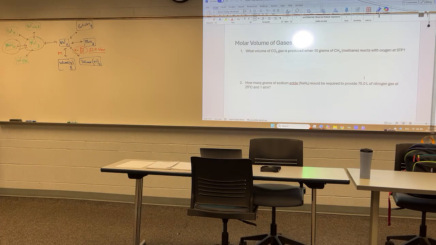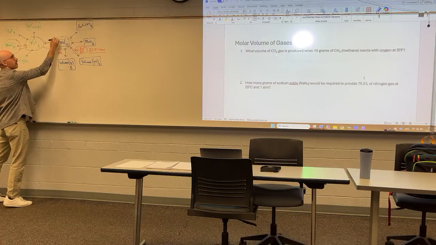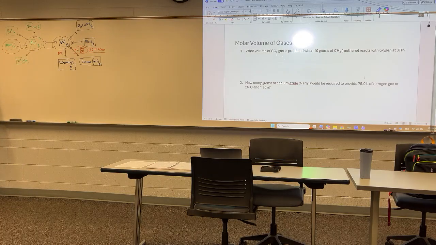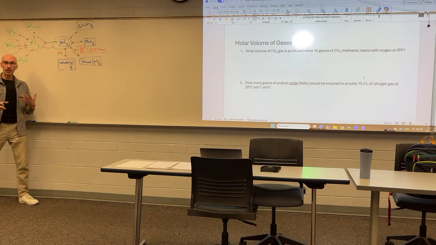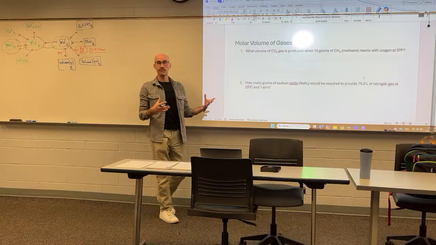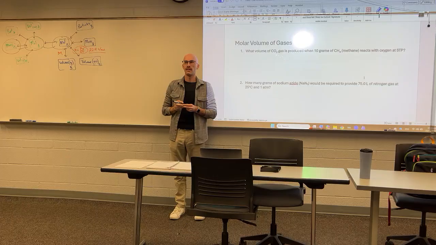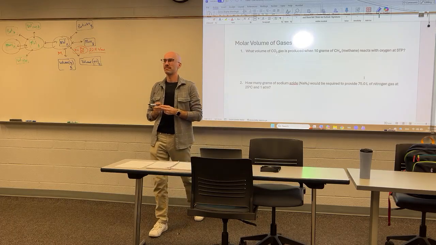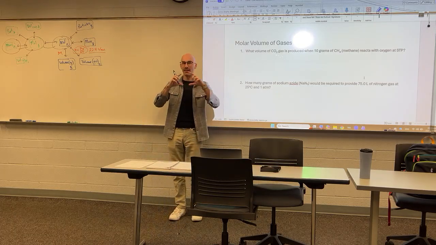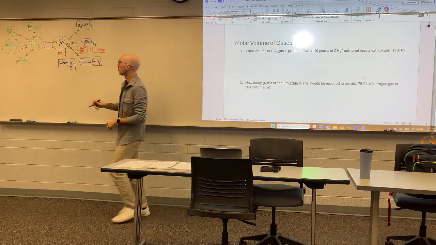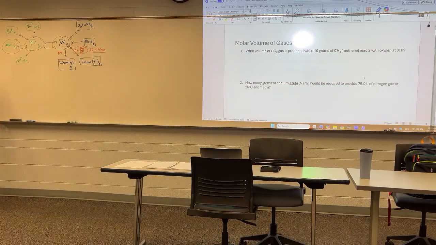The language of chemical reactions is moles. Now that I'm talking about methane in moles rather than in mass, I can communicate about one species to the other. So I can convert now from moles of methane into moles of carbon dioxide. What do I need for that? The mole ratio. And the mole ratio comes from our balanced chemical equation. So we'll need to write out the chemical equation. We'll need to balance it in order to get this.